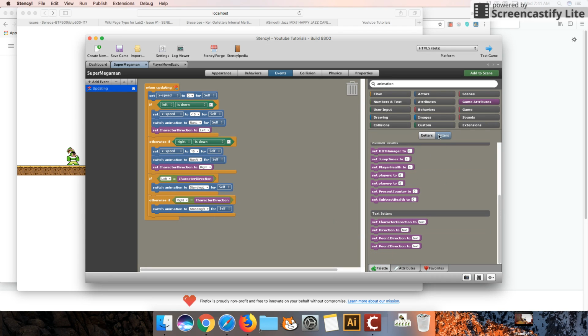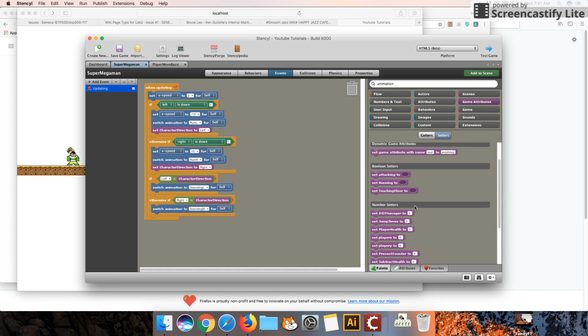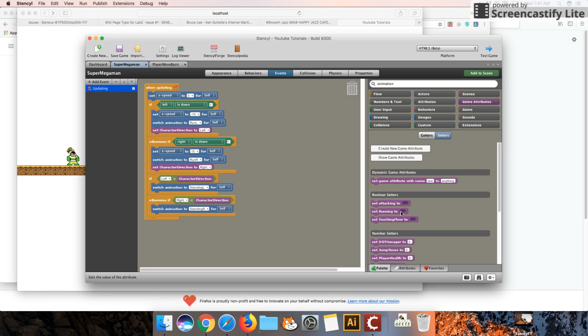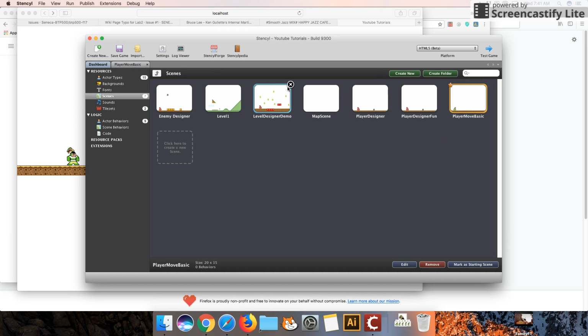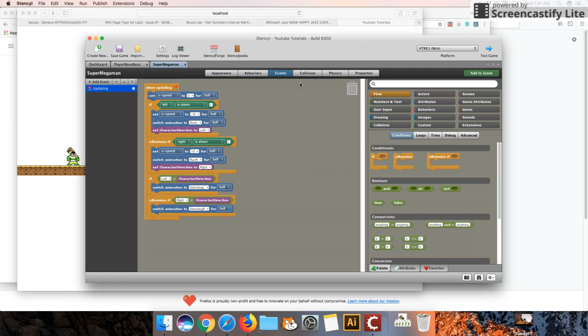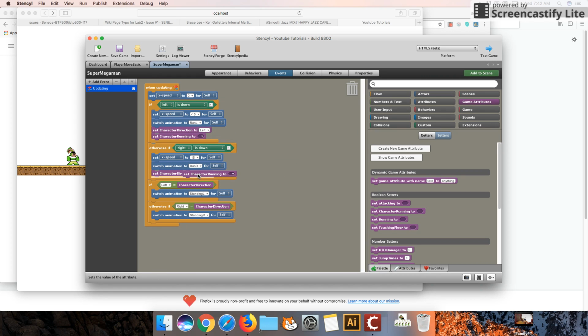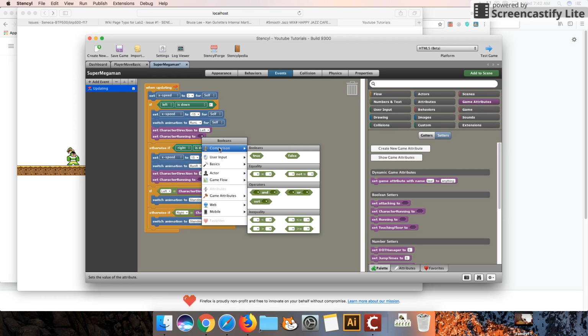And so what I'm going to do is go back to setters. If my game attribute isn't there, I'm just going to close this and reopen it. Sometimes, again, this happens with Stencyl. It's not the most perfect thing in the world. So if you create a game attribute and it doesn't show up here, close this down and restart it, or you can just restart Stencyl completely. What I'm also going to do is set the Boolean attribute that we just created, called character running, to true.